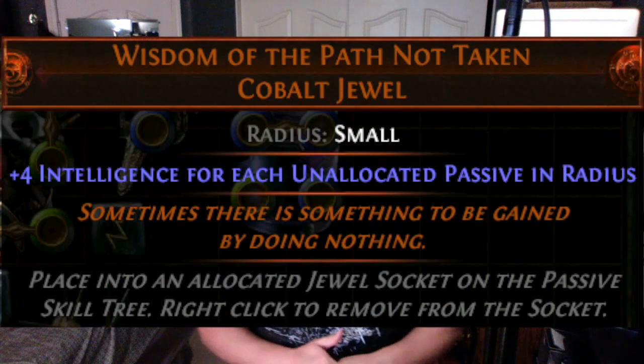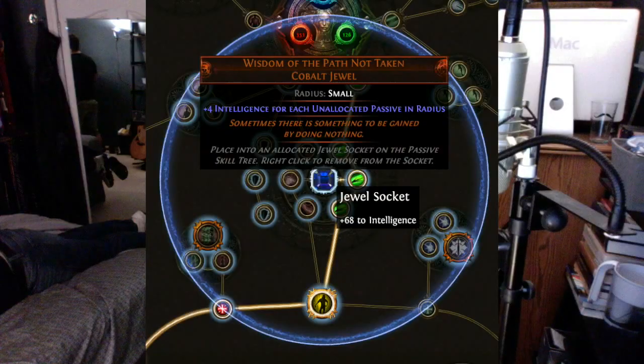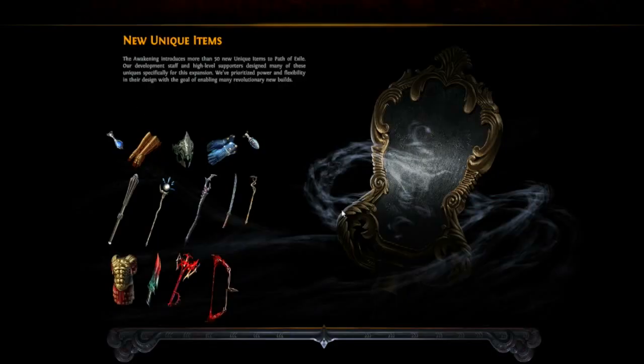Another jewel we have is Wisdom of the Path Not Taken, which gives intelligence based off all the points unallocated in the radius of the jewel. When I saw the jewels that give you this in the radius of that, I didn't even think about the possibility of giving you something based off of what's unallocated, so it's really, really cool. A lot of these jewels are going to be build enabling or just min-maxing.